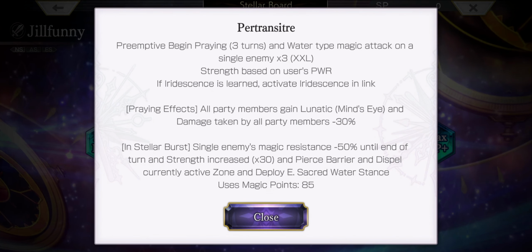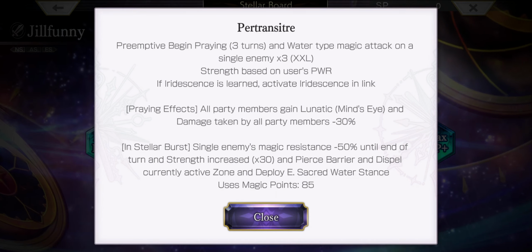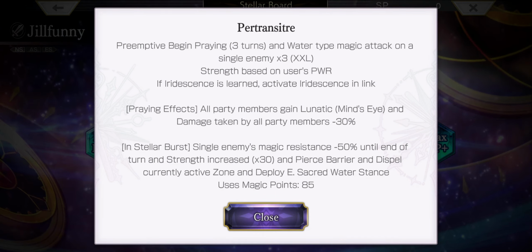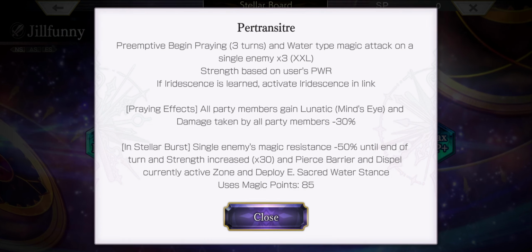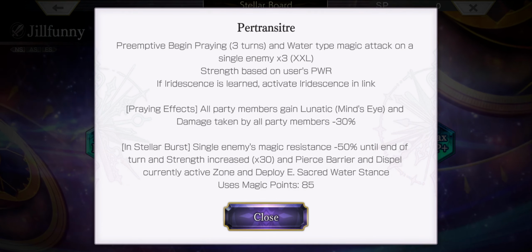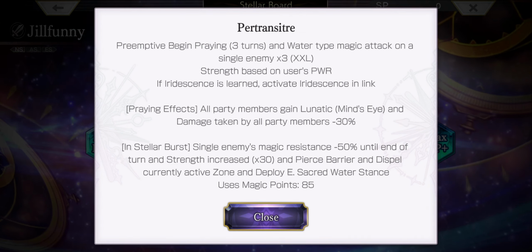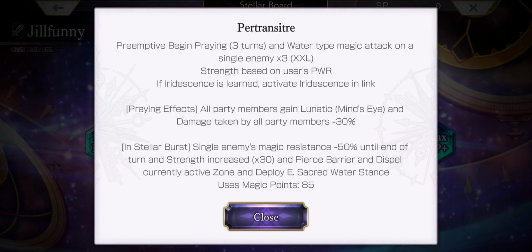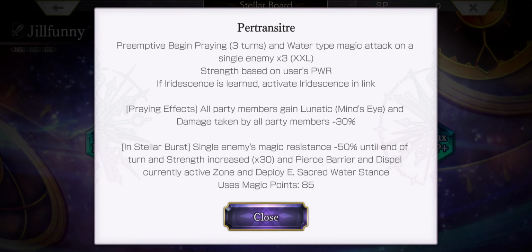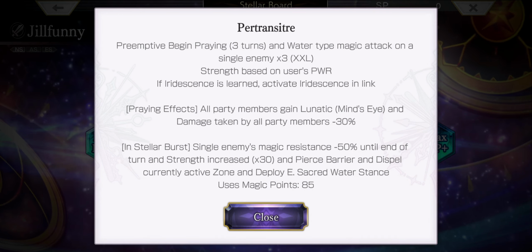All right. Preemptive, begin praying 3 turns, and water type magic attack on all single enemies. On a single enemy, times 3. So again, this really does benefit Mazzy in this case. Okay. Strength increase based on user's power. Again, having her power as high as possible definitely helps in that particular situation. All right. If that one skill is learned, yeah, I'm not going to try and pronounce these, and activates it in Link. All right, praying effect.